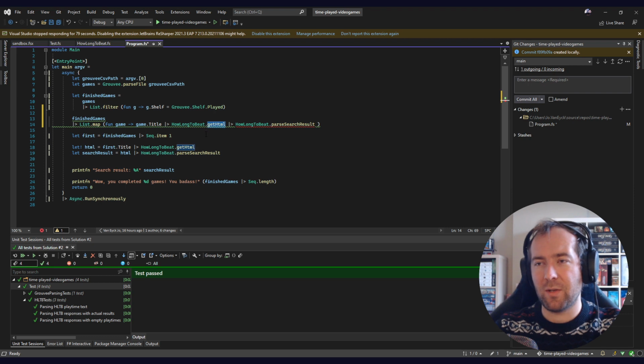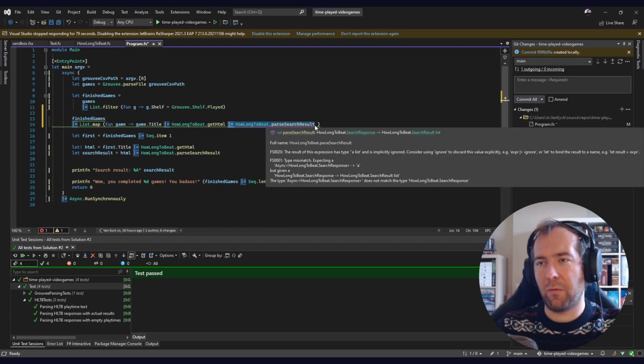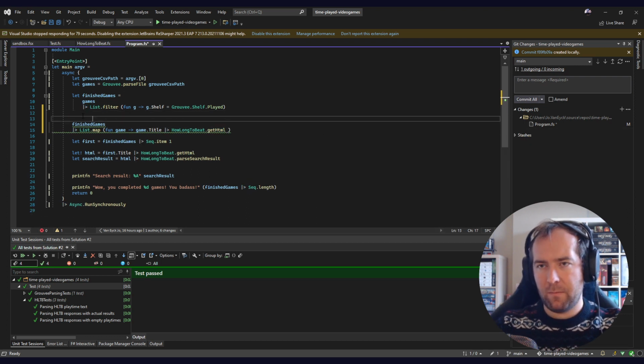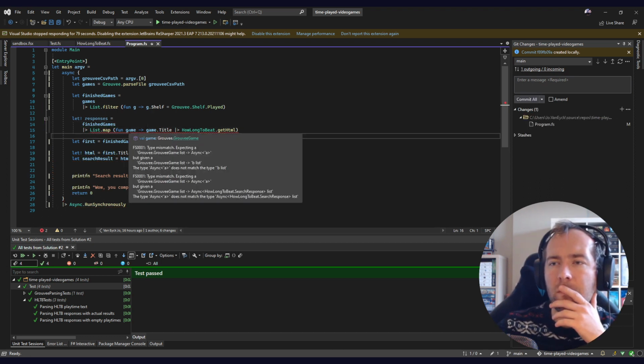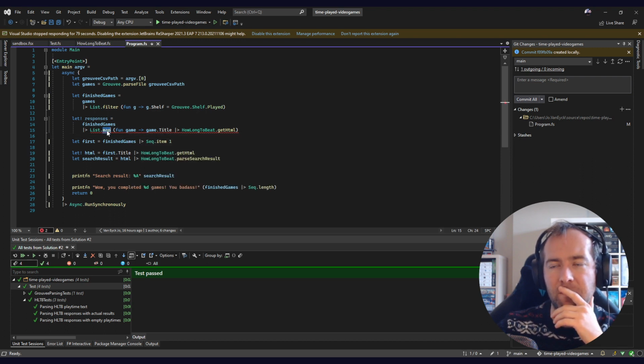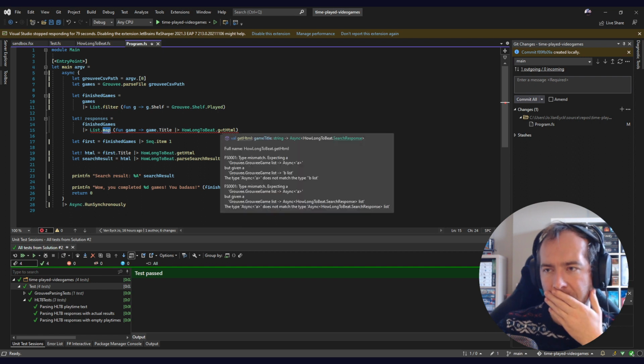Oh yeah, and HTML is asynchronous. Okay, so let's do it the other way around. We're first gonna run all the HTTP requests. No, I actually don't understand why this is not working.